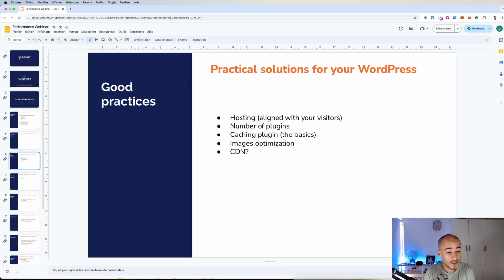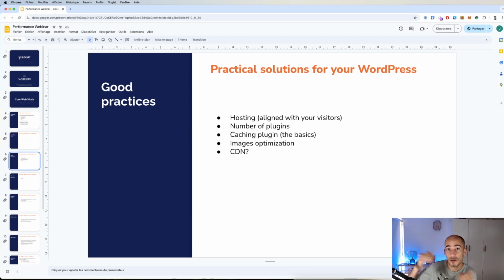So the wise thing to do regarding the number of plugins is to reduce as much as possible. If you don't need a plugin right now, just disable it and delete it, because in most cases that would have an impact on performance. And sometimes, if you have the ability to code, and it's a very small need that a plugin could answer, it might be worth integrating it directly on your side and coding what is needed, versus having a plugin that does tons of other things but would impact performance. That's the thing about web performance: it's mostly a question of balance.